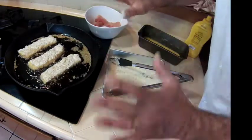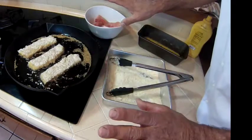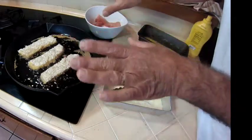Now I'm going to go get a platter. I'm going to put some paper towels on the platter to absorb this extra oil and get ready. Okay, so while all this is going on, I'm going to multitask. I'm going to split my bread in half lengthwise and pop it in the oven. I'm going to keep it in the back of my mind, actually in the fore part of my mind, because I don't want to burn the bread. If I do that, I'll have to run to the store and get more bread. So I'm going to do that while this is frying, and I'm going to keep an eye on everything, and I think I might be able to pull it off. We'll see.